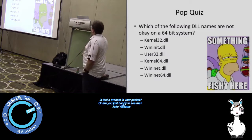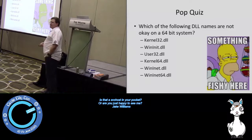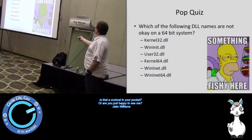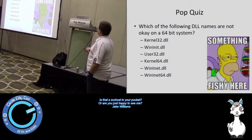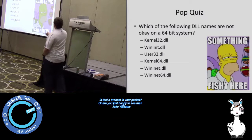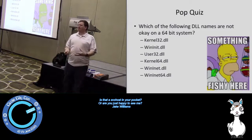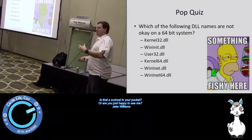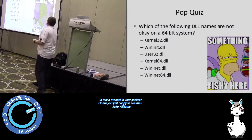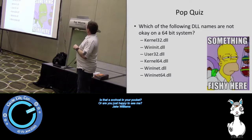What about winninit.dll? Good, bad, indifferent? What do we think? May or may not be wanting. So this may have something to do with networking functionality. It turns out it doesn't. That's actually bad too. WinINet, on the other hand, is legitimate. WinINet sounds legitimate, but it's not. So again, this process camouflaging thing, as we think about how to hide in plain sight. This isn't DLL injection. This is simply naming my DLL something that looks pretty legitimate. Kernel64.dll, that's bad every day of the week.